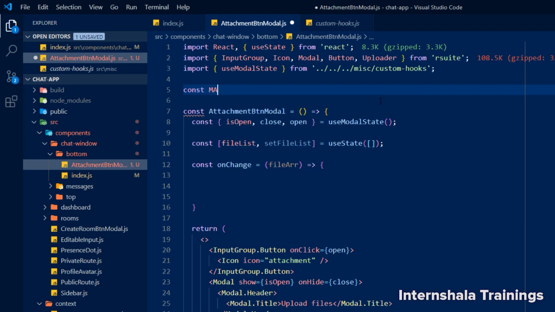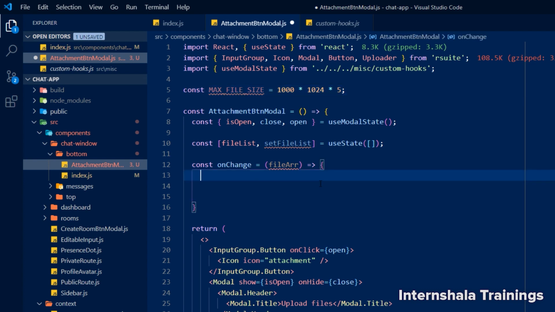So here at the top, let's create max file size variable, and here we're gonna put. So first we will grab 1000, which represents 1 byte. Then we're gonna multiply it by 1024 to get 1 megabyte in bytes, and then multiply it by 5 to get 5 megabytes in bytes.